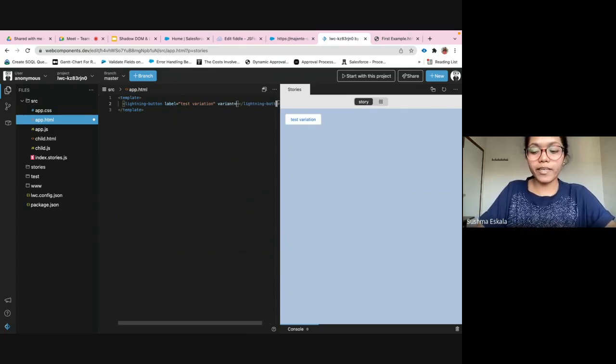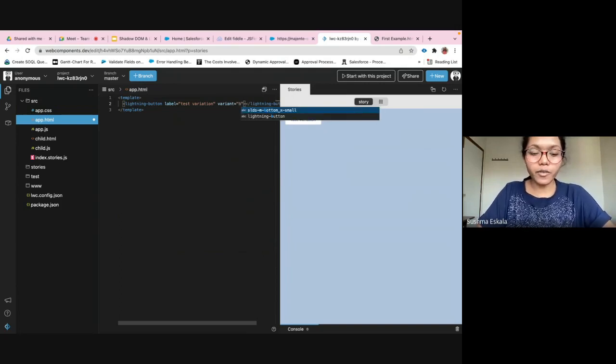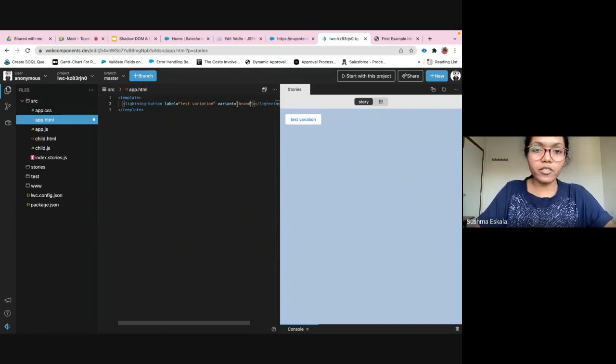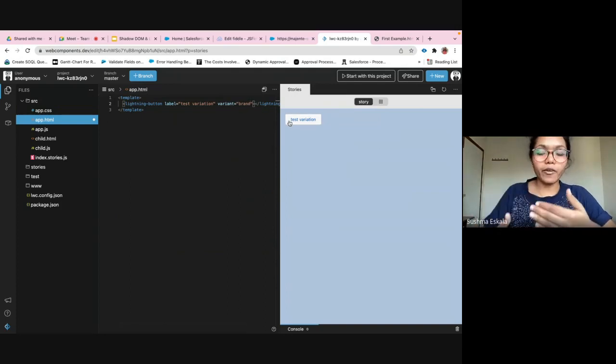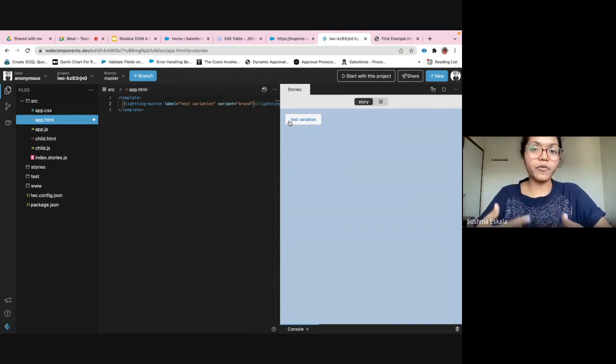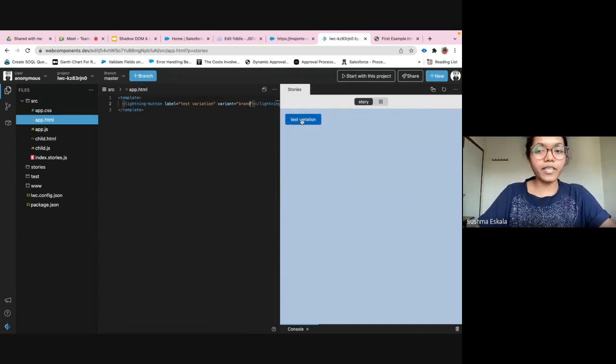We add this variant attribute, and on this one there are certain values defined. Let's use brand. So what this variation does for us is it will give a different background color, and the text color also will be changed when we use this particular variant value. So this is the design variation that we do.